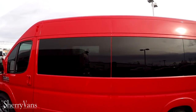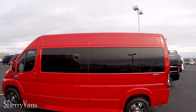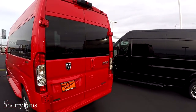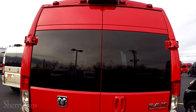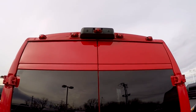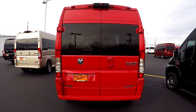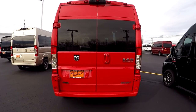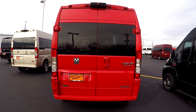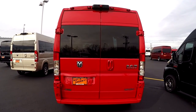The glass in the back is a factory 5% limo tint glass to ensure the best in privacy and protection from the sun. Moving around to the back of the van, I want to go over the safety features. Starting with the rear backup camera, which is located dead center top of the vehicle. Anytime you put this van in reverse, you're going to get a nice visual of whatever might be behind you on the factory navigation screen. This van also features anti-lock brakes, traction control, rollover mitigation — which is important in a high profile vehicle — along with hill start brake assist.